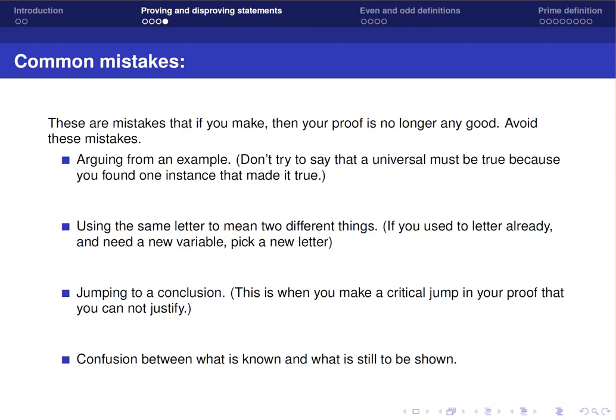And finally, there are times when the proofs are confusing and it is very difficult to tell what we know and what we don't know in the proof. So it's always a good idea to keep things organized. Keep writing statements saying, here's what I know so far and here's what is still missing and what I still have to prove.